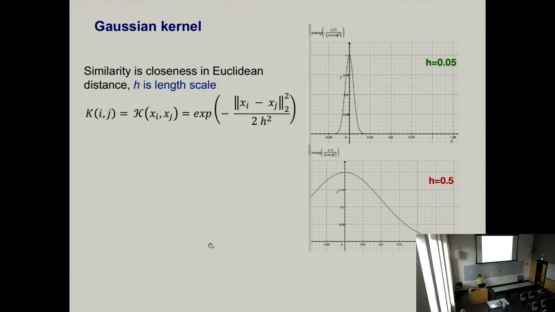But I want to use this very simple example to show you, hopefully you can appreciate, the hyperparameter. That's the big business in machine learning, tuning the hyperparameter. So this is the Gaussian kernel, and then there's a hyperparameter, the length scale. If this length scale is 0.01, the shape is this. If it's bigger, then the shape is that. So suppose your distance between 2 points is roughly 0.5, then with a smaller length scale, they are not considered correlated; their similarity score is 0. But at the same distance with a length scale of 0.5, they have a similarity score.